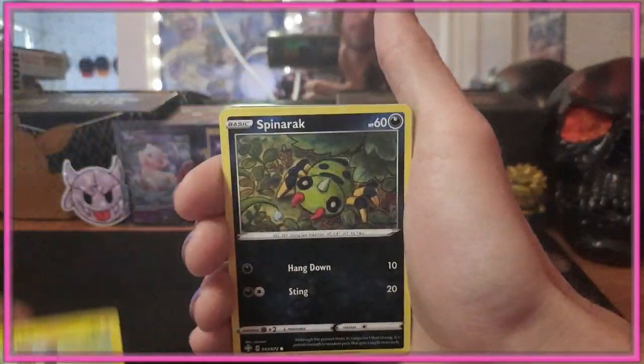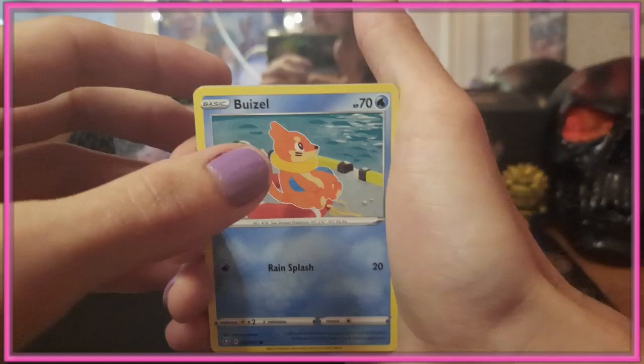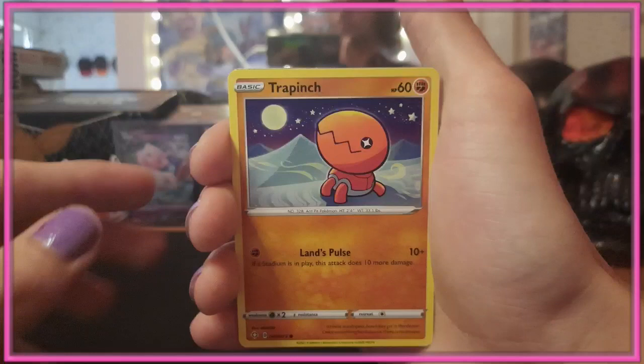Oh my god, I see a border. Oh no, I gotta straighten my cards. Oh my god, I just saw Charizard in here. Baron Jesus, if I pull Charizard, I swear to god, I'm just gonna start crying. It's gonna happen. Beutel. Rowlet, come on, Charizard. Trapinch. Okay. I think the next, the reverse holo is gonna be behind this.